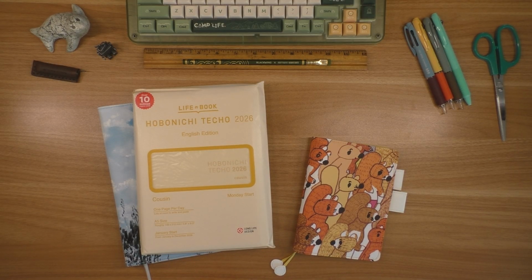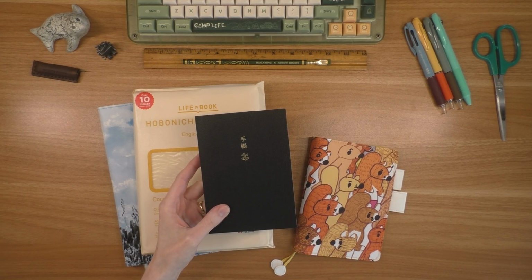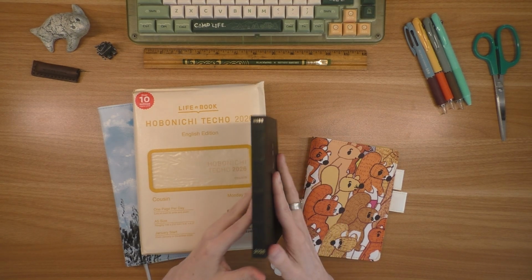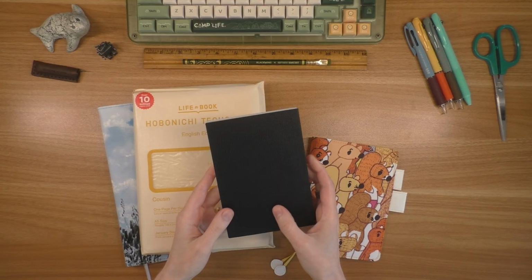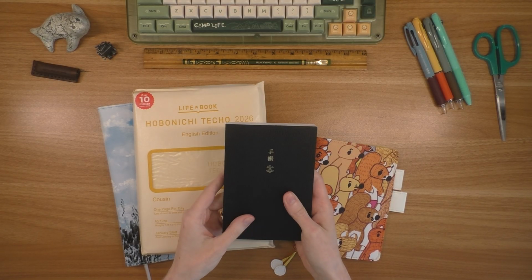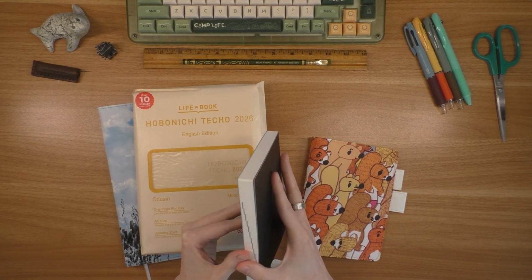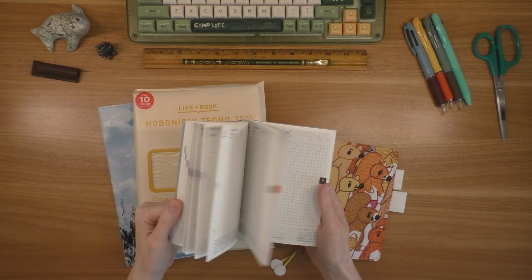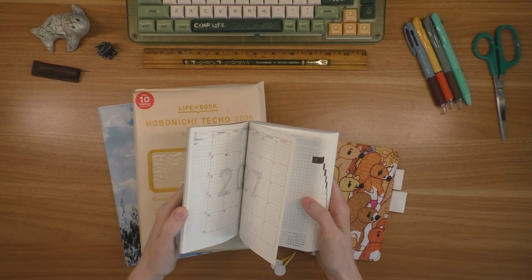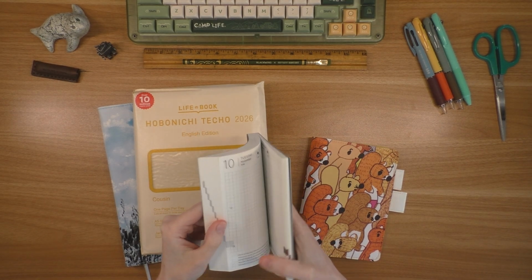And then with the A6, I actually got the Arts and Science planner. So this isn't the cousin, it's the planner. And it's really beautiful. The only reason I got this one was simply because I wanted to try it out. I have used the regular original Hobonichi planner before, but I hadn't used this Arts and Science one. It's really nice. It's much more plain, a little bit more sophisticated, I'd say, because it's mostly just black text and then the Sundays are in red. So it's a little more professional looking.